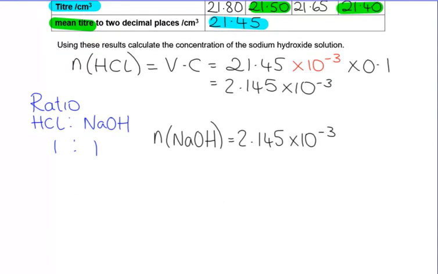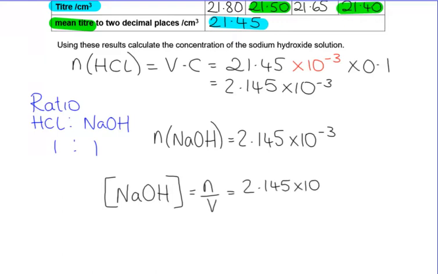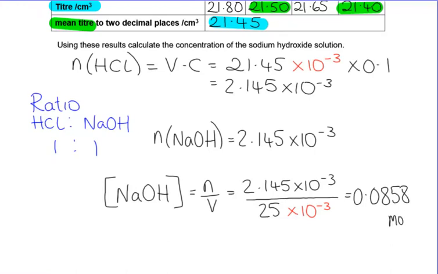And given that we know that, we can calculate the concentration now because we knew the volume of sodium hydroxide, we were given it at the start. In chemistry, shorthand for calculating concentration is to put the formula of the chemical into a square bracket. And if it's in a square bracket, it means that we're calculating its concentration. And so we're going to do moles over volume. And we're going to remember that that volume this time was 25, but we're going to convert it to decimetres cubed, and we're going to get an answer of 0.0858, and the units of that will be mol dm^-3, moles per decimetre cubed.